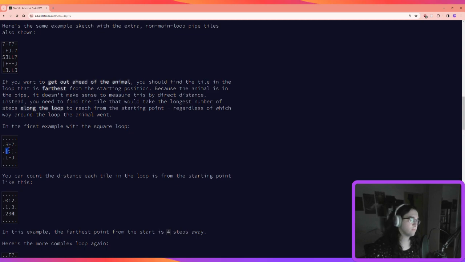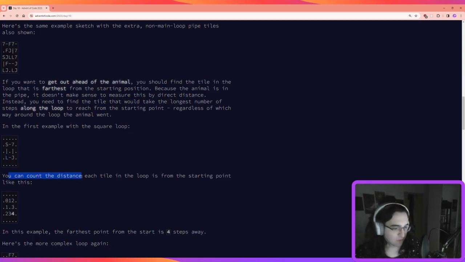This is the far point from here and here. So this is 1, 2, 3, 4, and this is 1, 2, 3, 4. If I take this, for example, I have 1, 2, 3, 4, 5. So this is further, but this is only 1, 2, 3. This is less. So I want the first point where both are the same number.